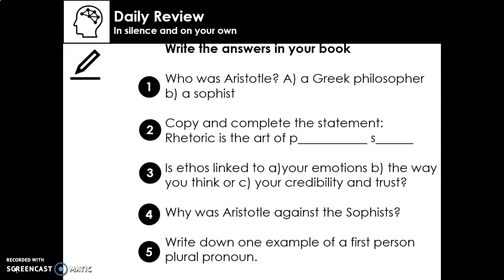So 5, write down one example of a first person plural pronoun. So I'm sorry, guys, it is not I. If you read that too quickly and you put down I, you might have read first person pronoun, but that plural means there has to be more than one. Me, myself, and I is a singular. We are talking about we, all the way. So we or us, these are first person plural pronouns, guys. So it has to be we or us there for the right answer. I cannot accept I because I is singular.